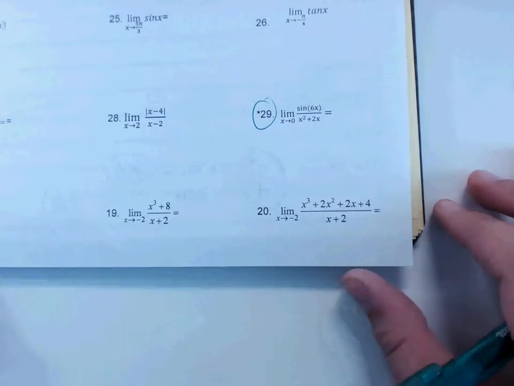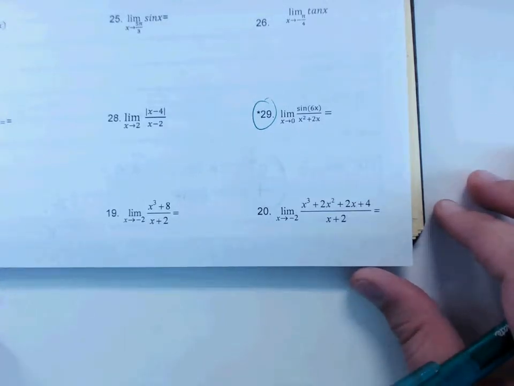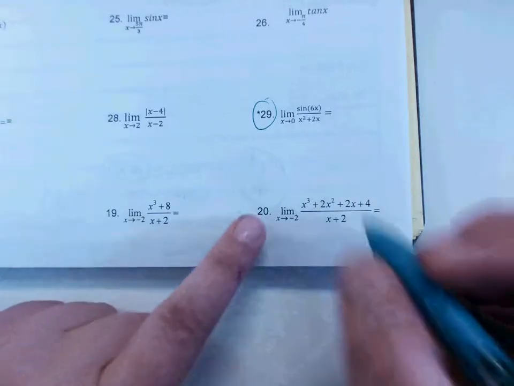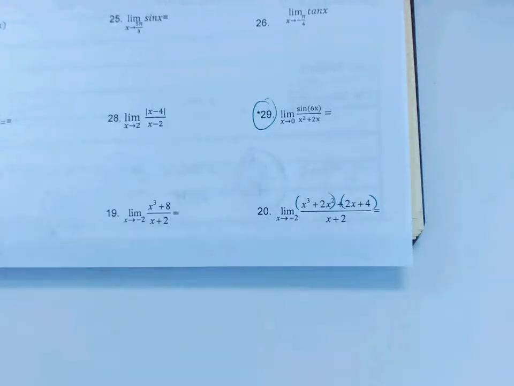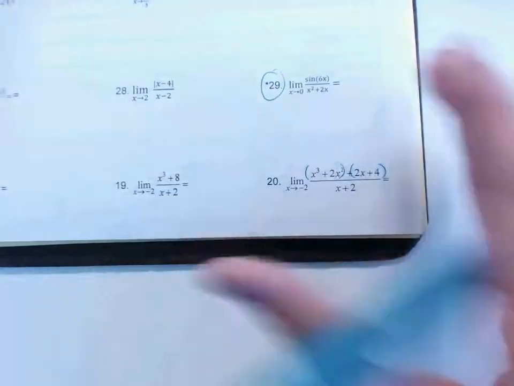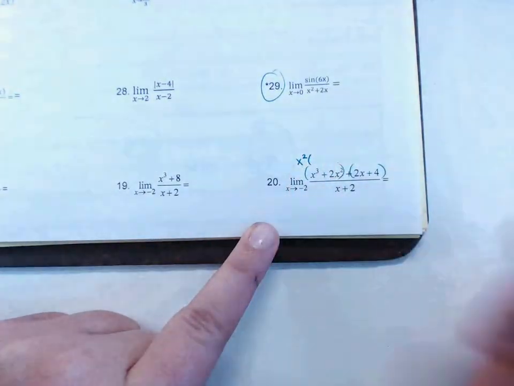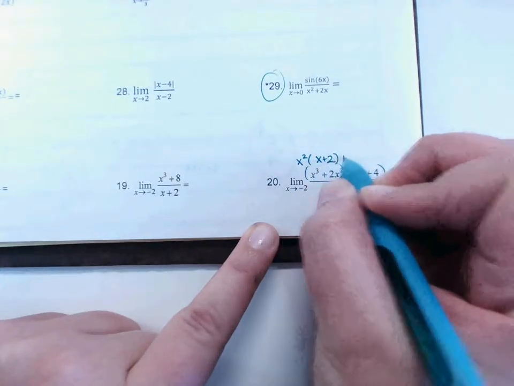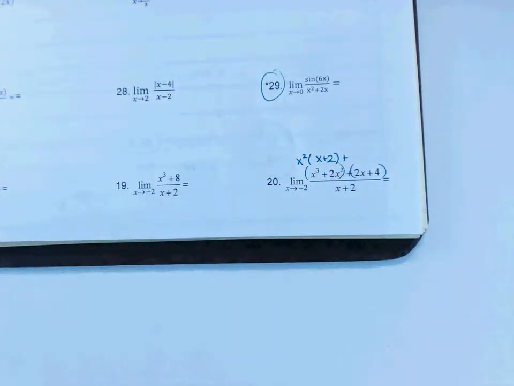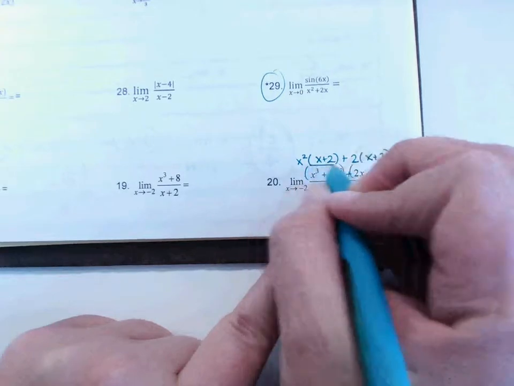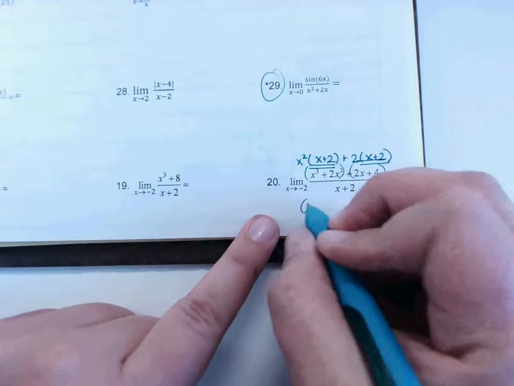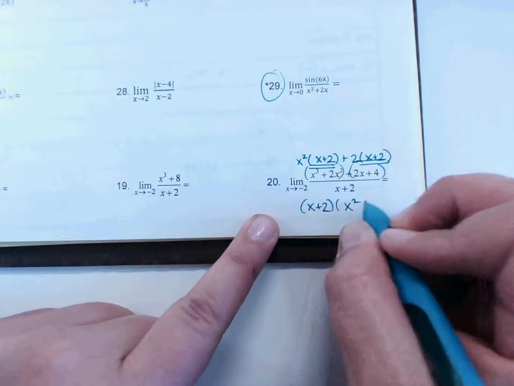Okay, so look at it. How are you going to factor a cubic function? Split it. Grouping. Very good. So group these guys together. I'm going to see what the first two have in common. They both have an x squared. So I'm going to pull that out to the front. What's left over? X plus 2. Plus next two little partners, 2x plus 4. What can I take out? A 2. What's left over? Then if these guys match, I can GCF an x plus 2 to the front. What will be left over? X squared plus 2.